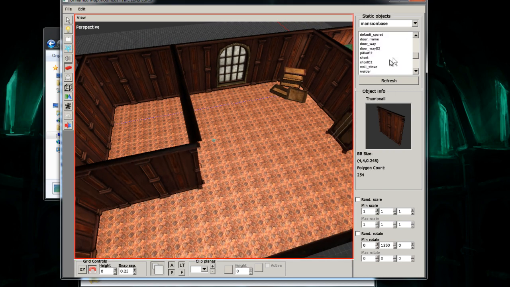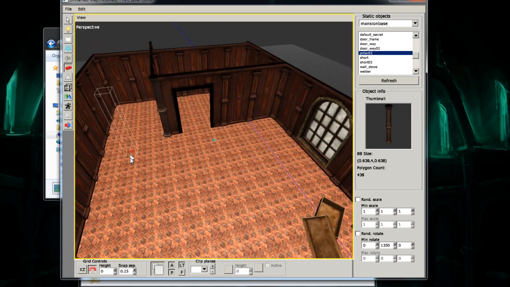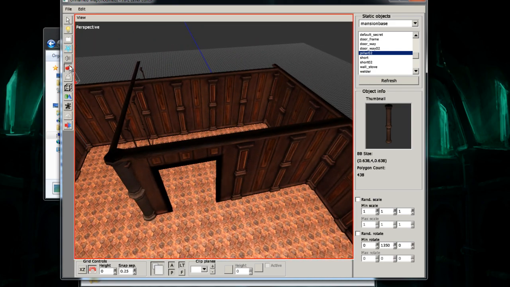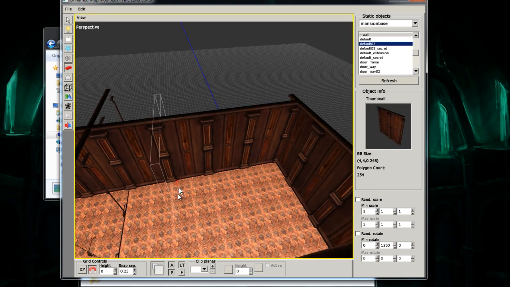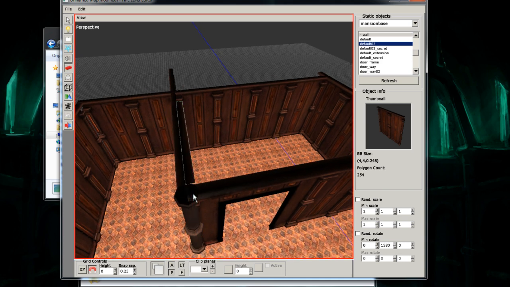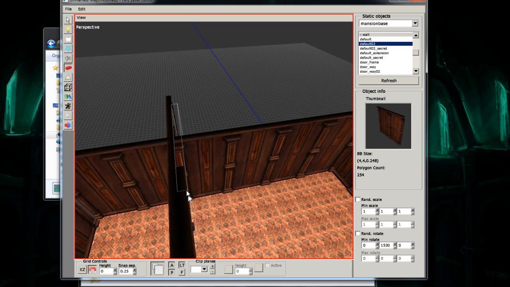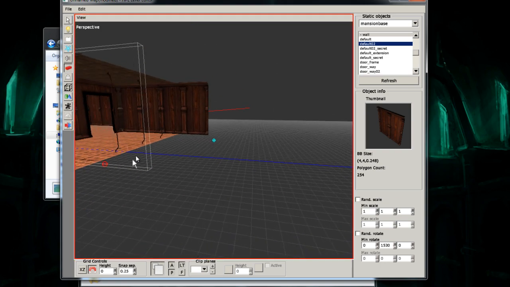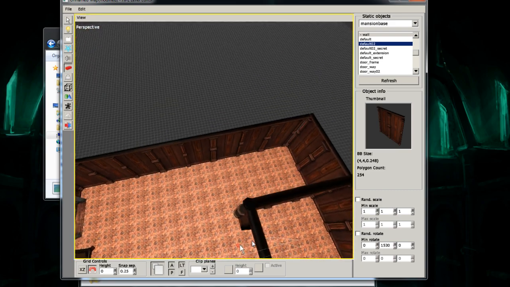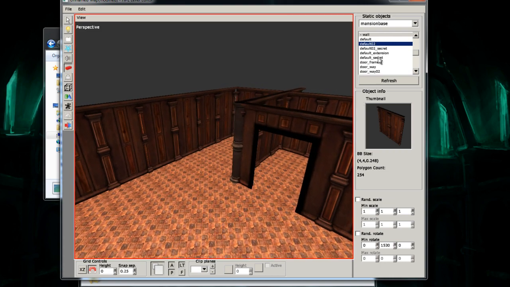I'm going to take a pillar, and I'm actually going to put the pillar right on the corner. Yeah, that looks nice. Alright, now I'm going to finish building this wall here. Default 02. Rotate it around. Actually, I'll probably put that right there. That looks sweet. Alright, now we're gonna need to put our doorway, or I mean our door frame.